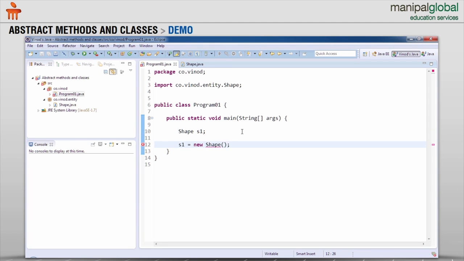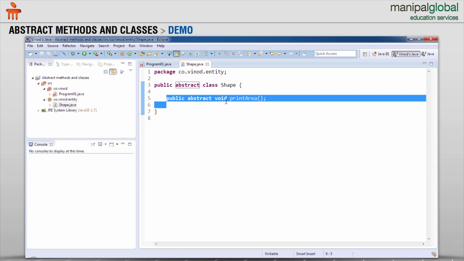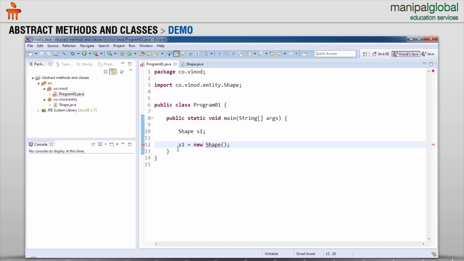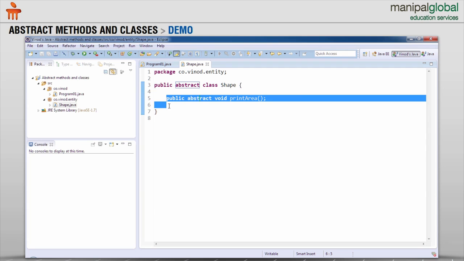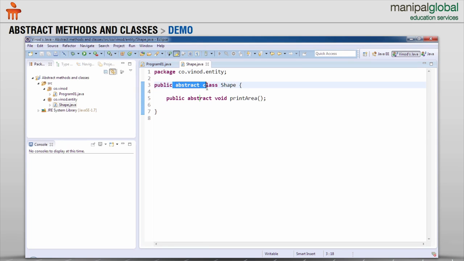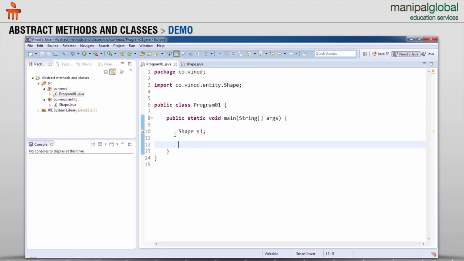Now the reason why there is an error is because if you create an object of this particular class, incidentally, and if you are calling this function, what do you think the output should be? So because of that, it says that, hey, you cannot create an object of an abstract class. So point number one to remember is that when an abstract method is placed in a class, the class must be written as abstract. Number two is that an object of an abstract class cannot be created directly using the new keyword.